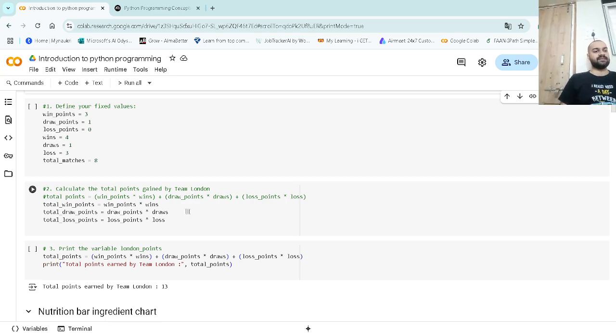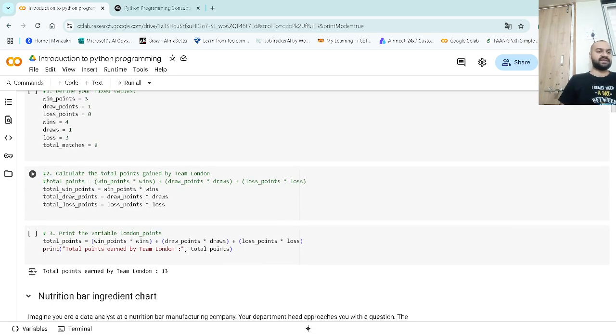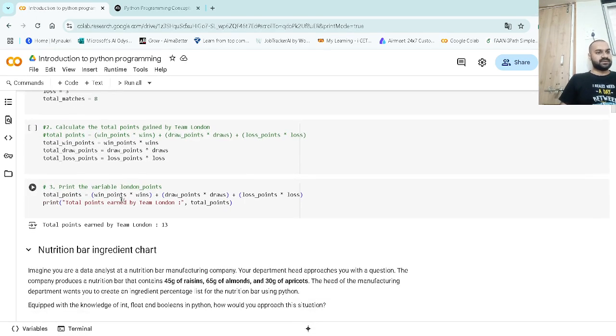After defining these, we have to calculate the total points earned by Team London. First of all, we calculate the points for wins, draws and losses by multiplying the win points by the number of matches won by Team London. In that way, we get points for wins, draws and losses, and we add them to get the total points.